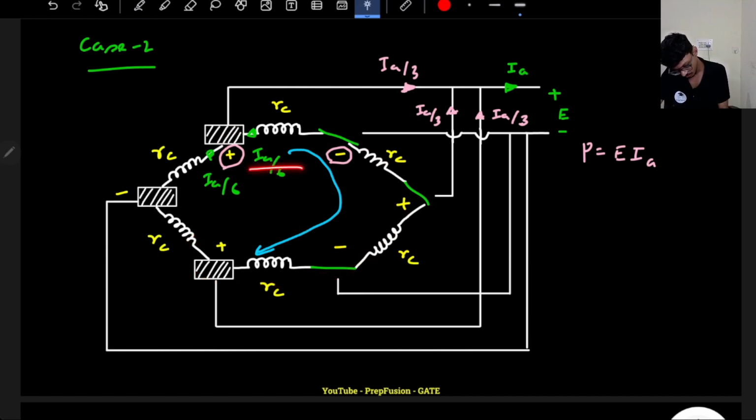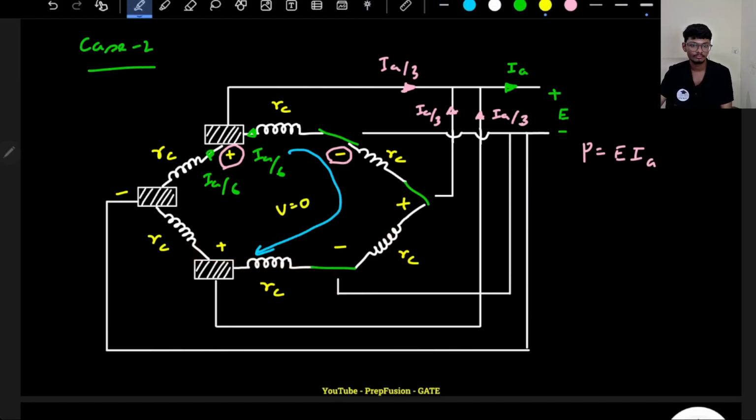So this coil voltage will get cancelled out. Plus minus plus cancel out. Plus minus plus cancel out. So overall here, the voltage is 0. Voltage here is 0. Okay. So if the voltage is 0, what will be the current? So it's just like a circuit where I have resistance here or coil, anything you want to write. I have RC, RC, RC, RC. So I have 4 RC and the induced voltage is 0.